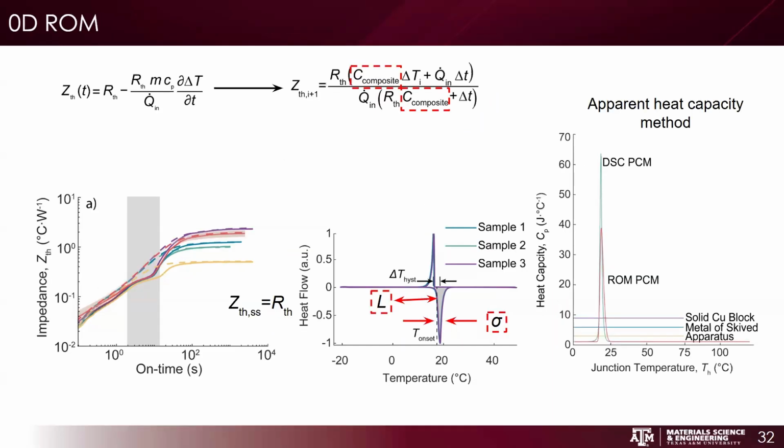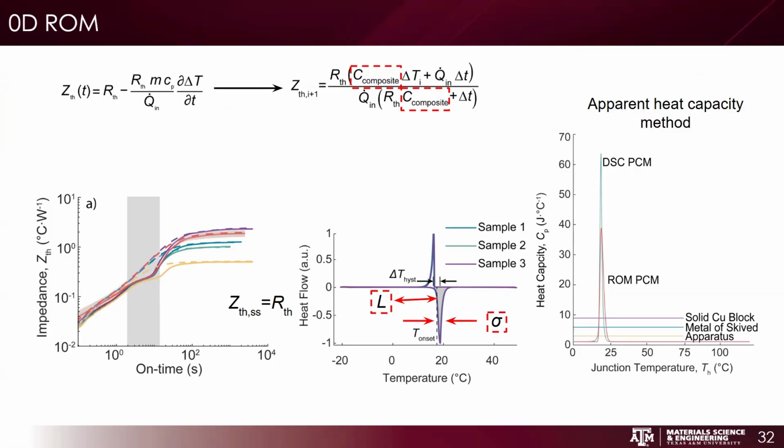Is that actual DSC data? So in the paper, it wasn't heat capacity data. I just took the latent heat of the system and then back calculated a representative heat capacity, but it's not standardized or anything like that. The reviewers were confused by this, and so they just wanted to look at what it would look like. So this is from DSC data, but it's not using the standard defined heat capacity.